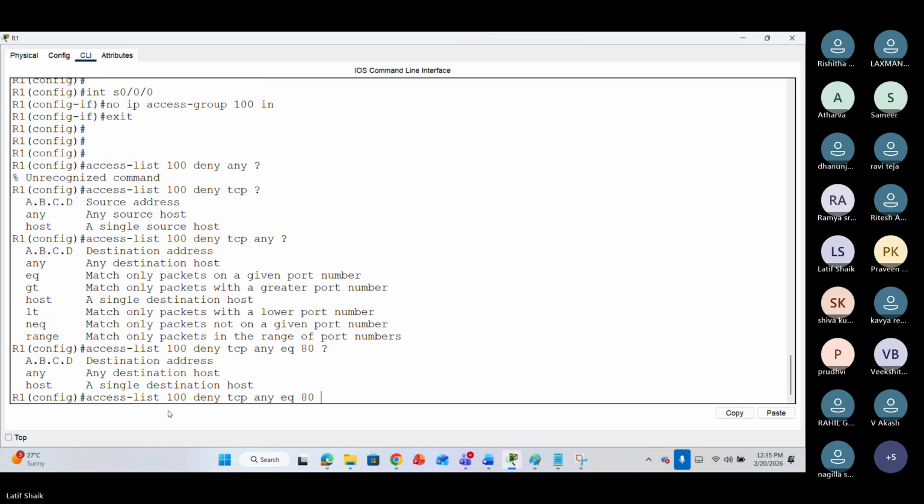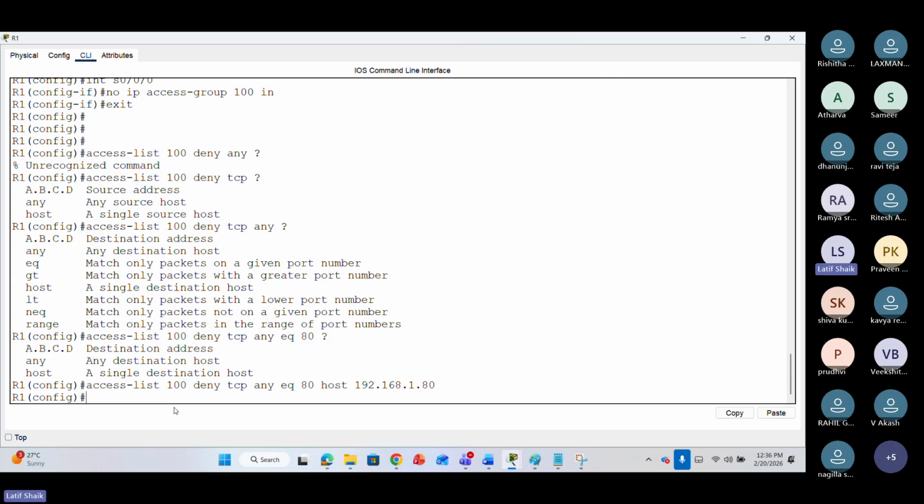From anyone, deny accessing port number 80. The destination is host 192.168.1.18. I'm denying anyone to access this port number 80, the web access to that host. I denied.